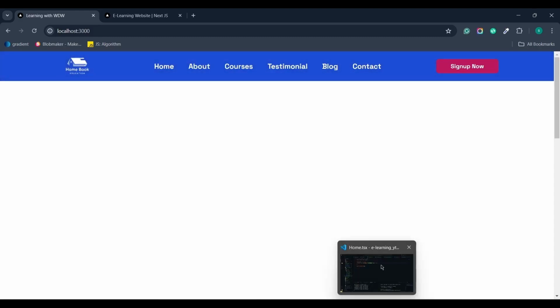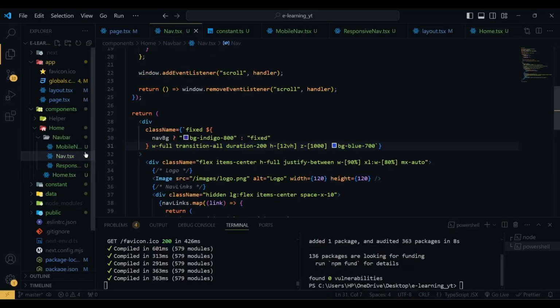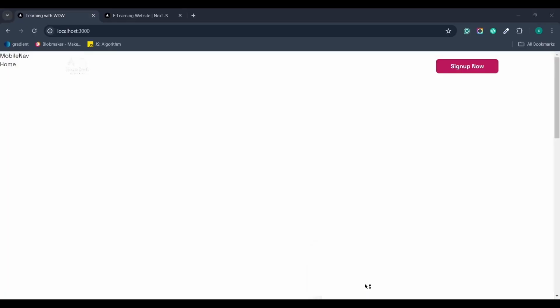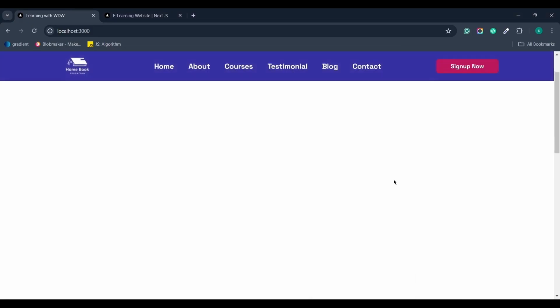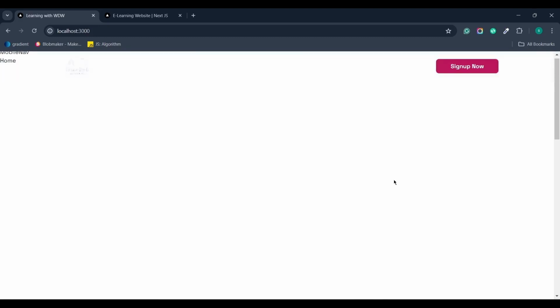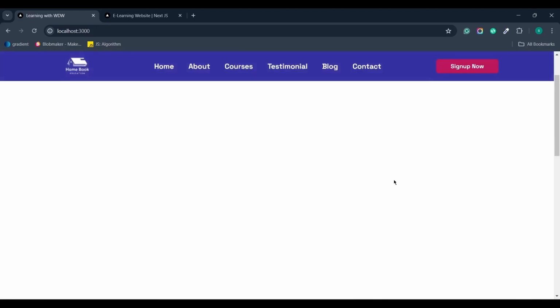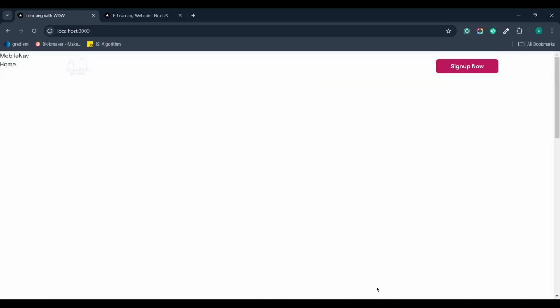So first let me remove the initial background color. So if I remove this and if I hit save, and now if I scroll, you can see here we have our background, and here we also have some transition which looks very pretty.